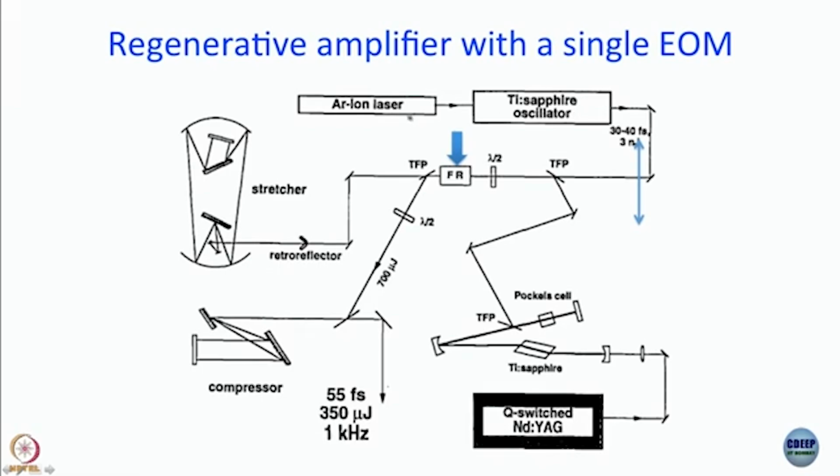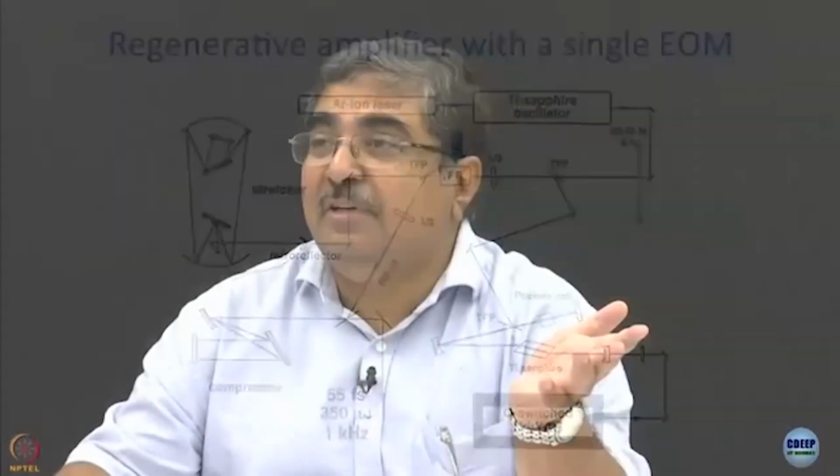So, first of all, you have this argon ion laser. In 1993, argon ion laser was the state of the art. DPSS lasers were just about coming. Mostly people use argon ion laser, and even now there are people who work in imaging and all, sometimes they prefer argon ion laser because it has very sharp lines, but then it is very difficult to maintain, it goes bad, you have to change the tube, which is very, very expensive, and then when you have changed it, what do you do with that old tube? It takes up space in the lab. It is not easy to throw away a laser tube, it will burst, it is hazardous.